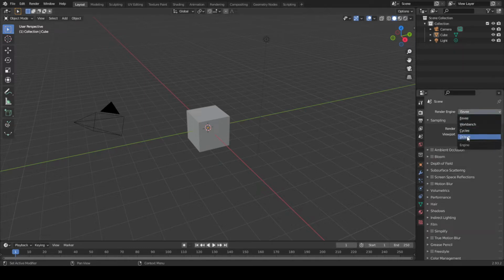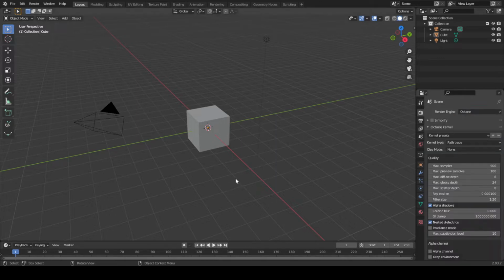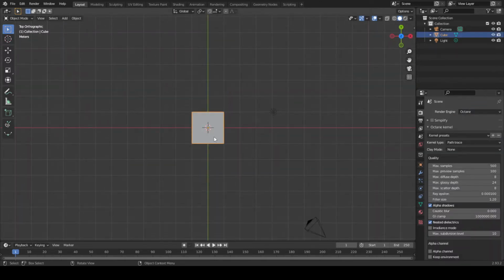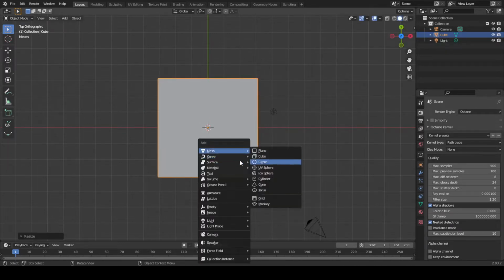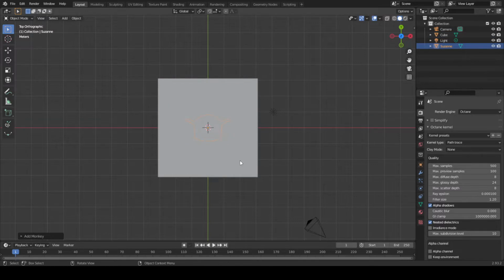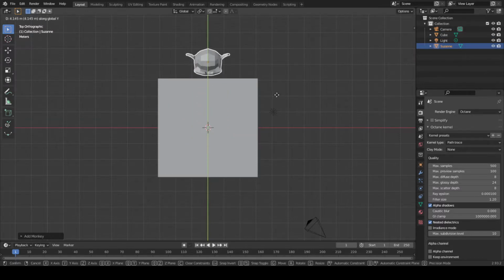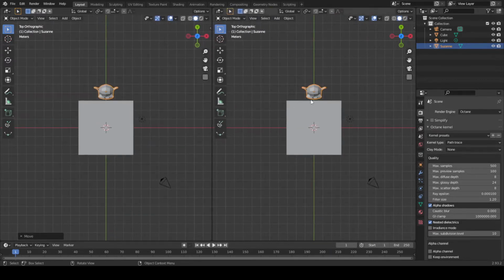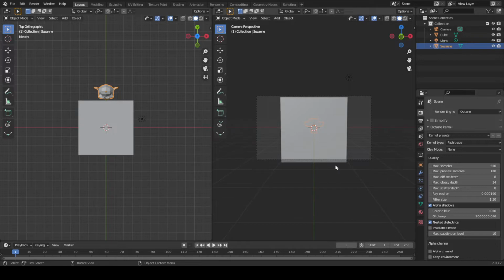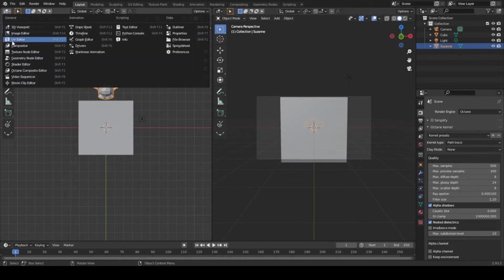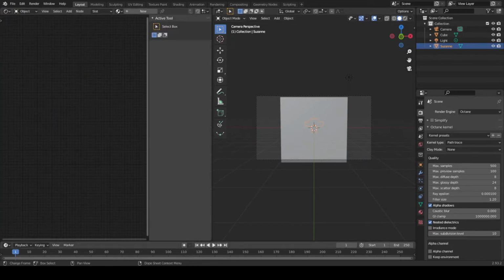Let's switch over to the Octane renderer. Let's go into top view. Let's scale up our cube. Let's create a monkey head. Let's move that back on the y-axis. Let's split our pane over here and put this into render mode. Now let's first just set up our camera angle. Okay. Let's go into the shader edit over here.